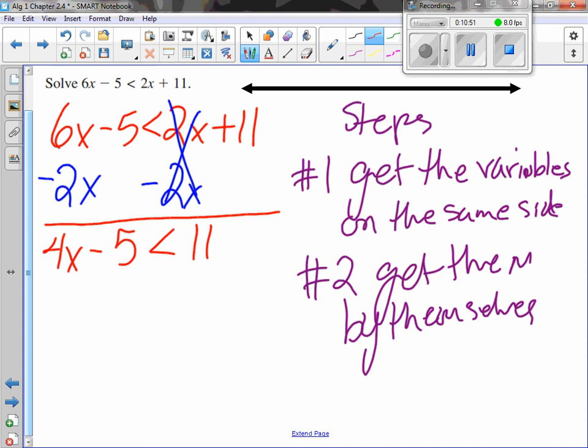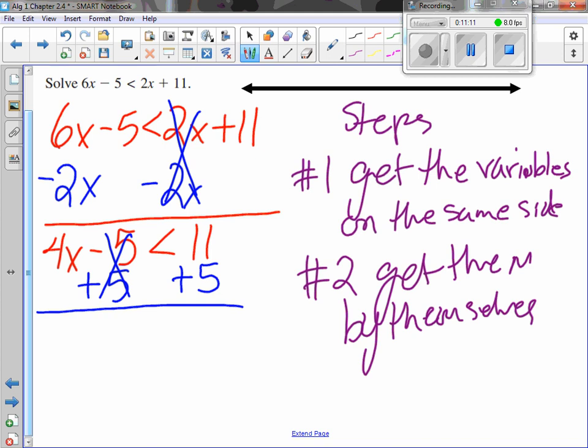So those pesky 8th graders are right here. So what do we need to do with the 5 to get rid of them? We need to add 5 because negative 5 plus 5 is what? It cancels out at 0, yes? They go away? If only that were simpler, right? 11 plus 5 is 16.